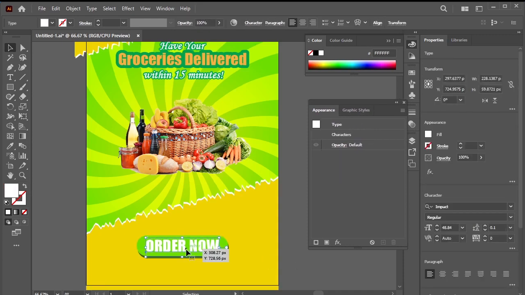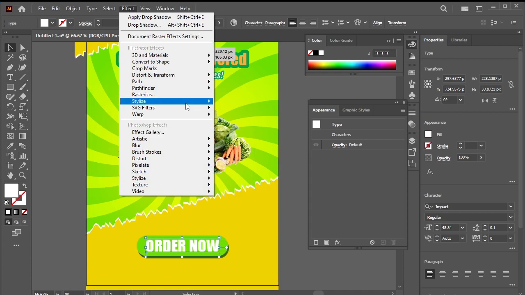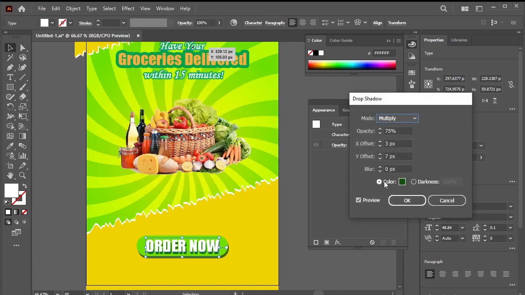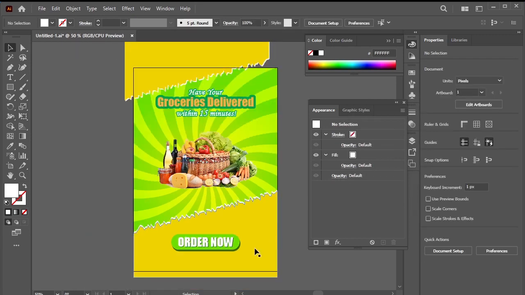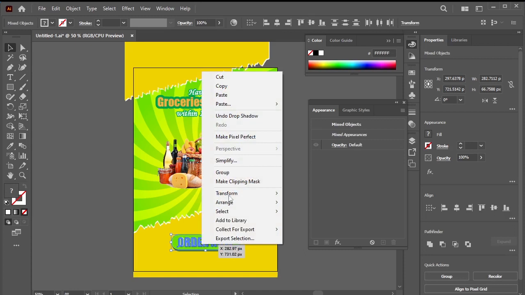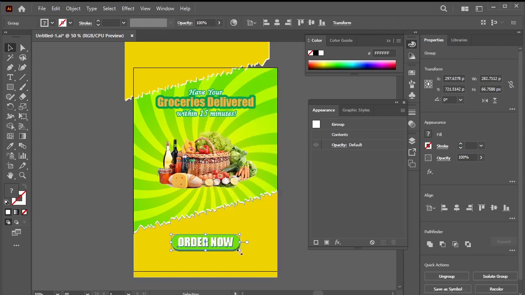With the text selected, go to Effect, Stylize, Drop Shadow, and adjust the X and Y offsets as desired. Select both the cylinder and text layers, then group them together. Adjust the position, scale, and align them on the artboard.